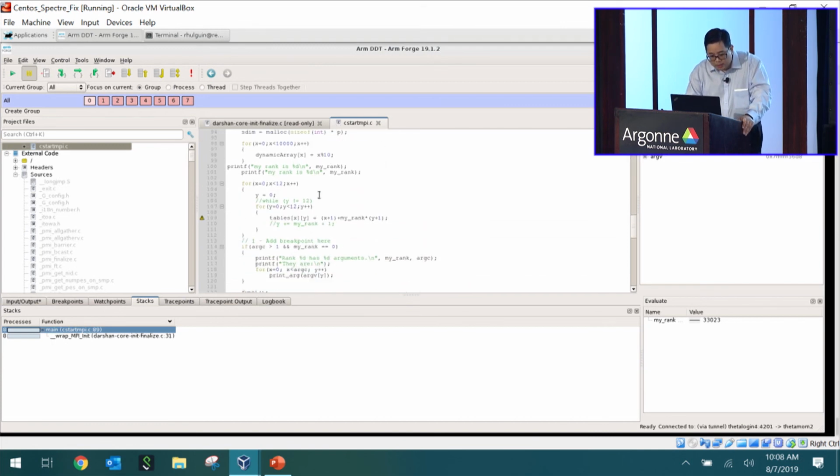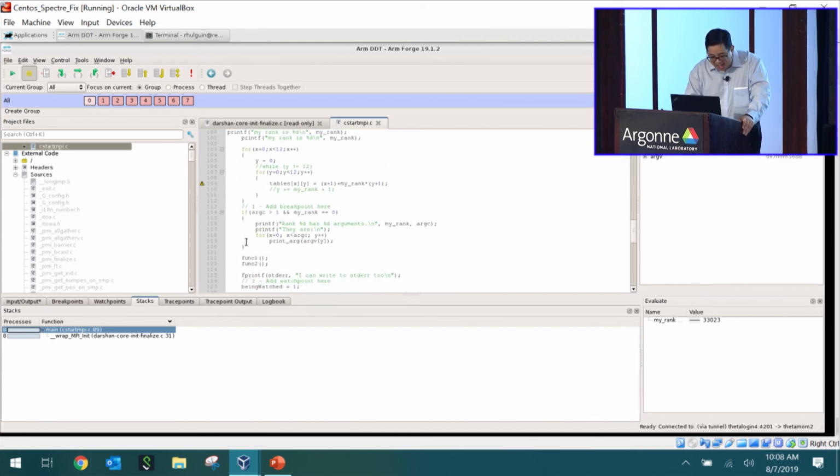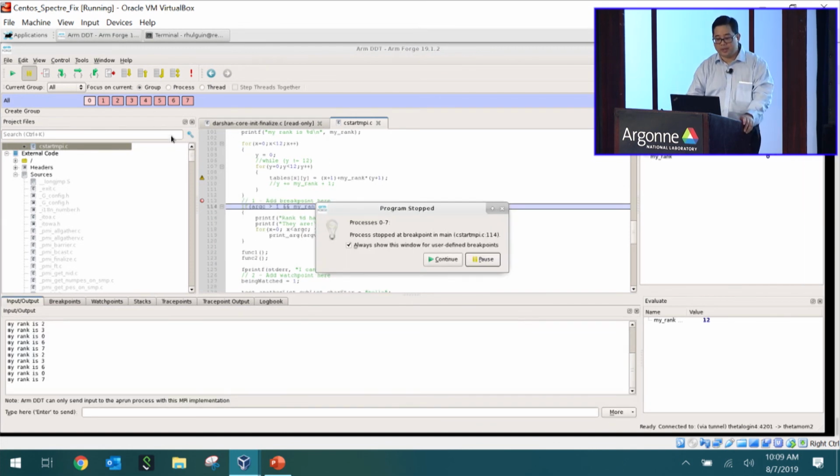Okay, so I fixed it. I just changed the while loop into a for loop, and after I fill in that array, I'm going to set a breakpoint right after that for loop. I just right-click on the left side here to say add breakpoint for all. And then when I hit play, everything should now run to that breakpoint.